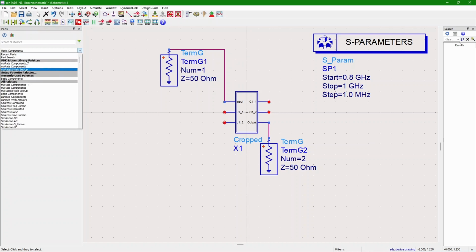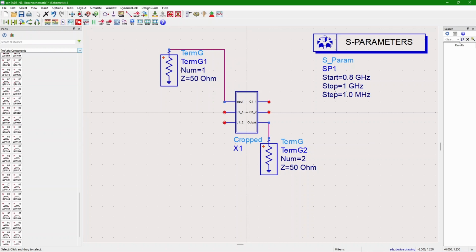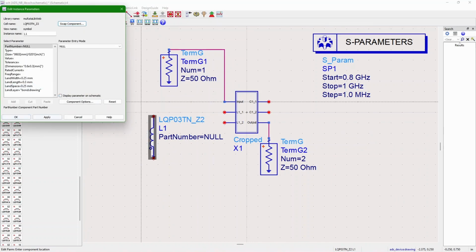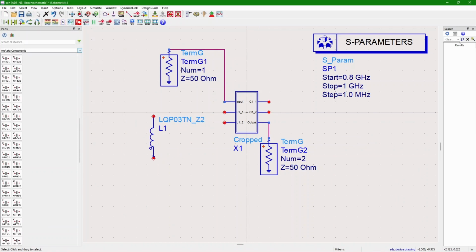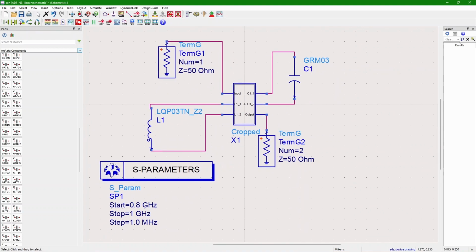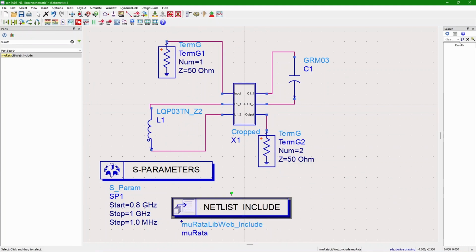Now I have a library here for Murata components. So let's just get an inductor and a capacitor here. Just stop displaying this. Okay. And a capacitor. Let's get a GRM. Alright, we have our realistic models right here. Connect them to my ports. There you have it. You have the components assembled. Now, if I'm using specific library components, I need that library included here, like you're programming this in C. There you go, you have an include.